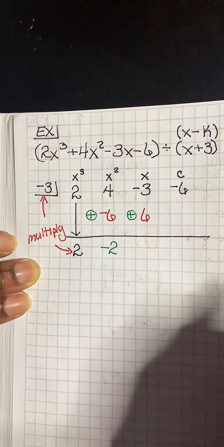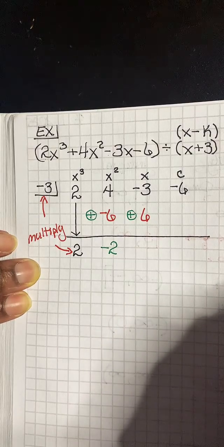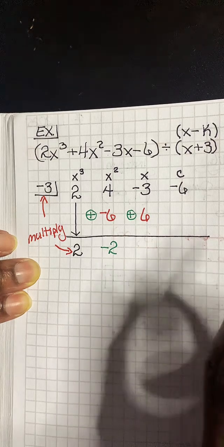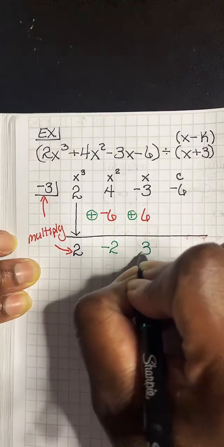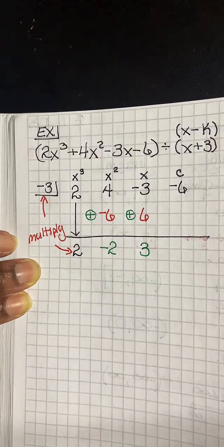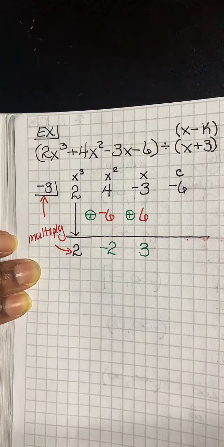Good. Check your work. Yes, it would be nice if you can do that, but here's the thing. You can't use that for the test. Can't use it. So you always got to practice the way that you do things.